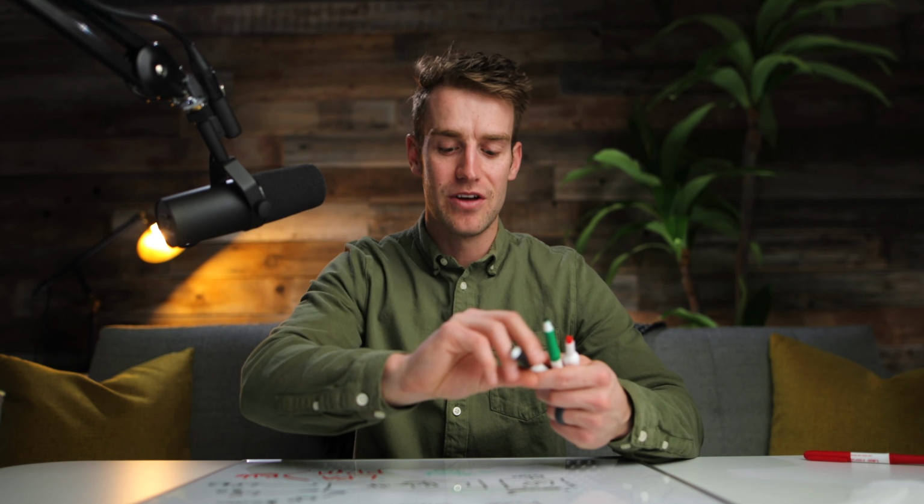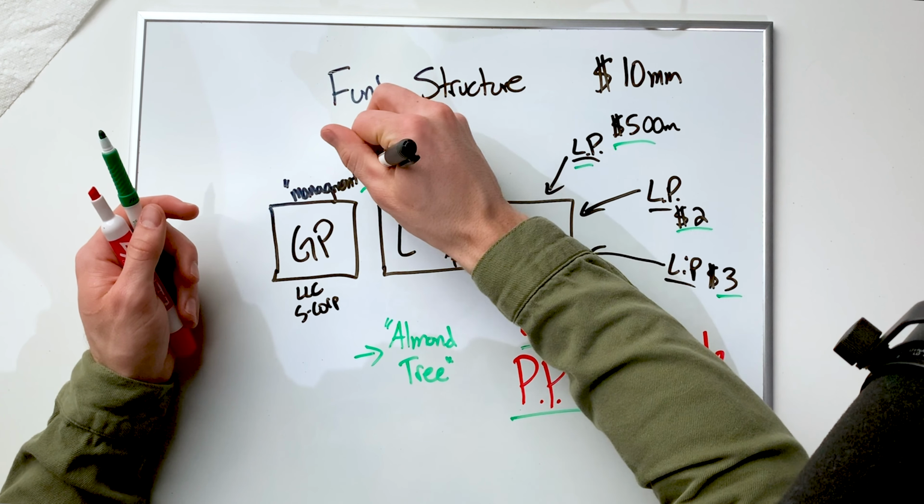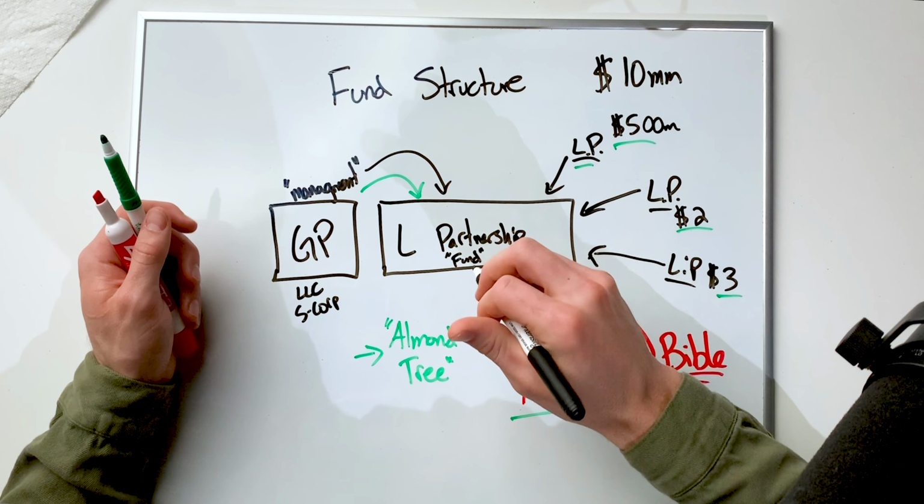And you say, sorry, my duty is to the fund and the fund alone, not to you as an individual investor. The LP and PPM says I have a responsibility to the fund. And these almond trees aren't ready to be sold yet. And I'm sorry, we can't sell them early. And they're going to yell and scream, and they can be mad all they want. But the fact is, you are the general partner, and you have governance over the limited partnership, and that is your true client. Does that kind of make sense?